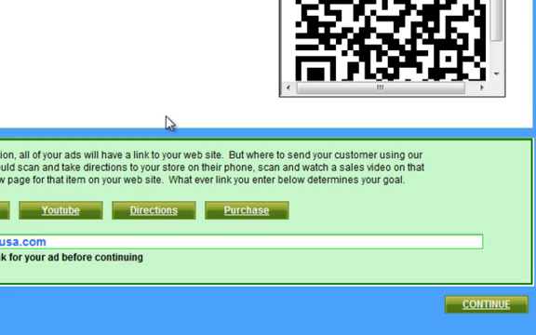Now we have the option of going ahead and choosing where we want to send the traffic. So when they click on images and they're interacting, what is the ad purpose? Do we want to go to our website? Do we want to get more likes on our Facebook page? Maybe you've created a nice video and you want to send them there. Again, cell phones are great. Maybe you just want them to click and get turn-by-turn directions. And the feature we've added that no one else offers is the ability to actually let them purchase right off of your classified ad on all classified sites, Craigslist, Backpage, etc.